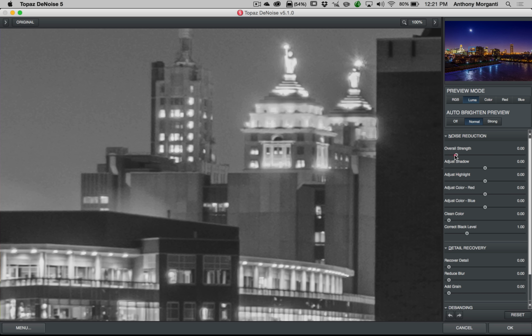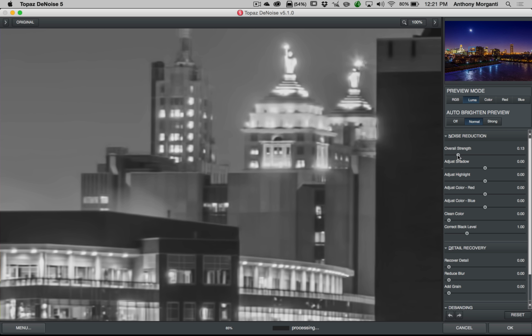And what I'm going to do is I'm going to inch the overall strength slider up. And you can see down here it takes a second to render. As it renders the image, you'll see a progress bar go across here. And I wait till it's done rendering the image, and then I look. If I still have noise, I bring it up a little further. Now, it looks like it pretty much got rid of the noise. So now I'm going to inch it down a tiny bit, because as I mentioned, I just want to go just enough to get rid of the noise in the midtones, but not lose as much detail as I can.